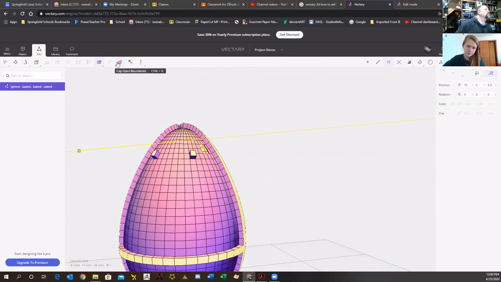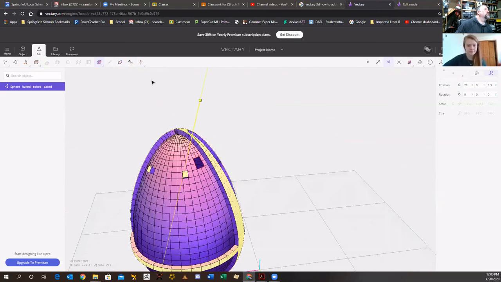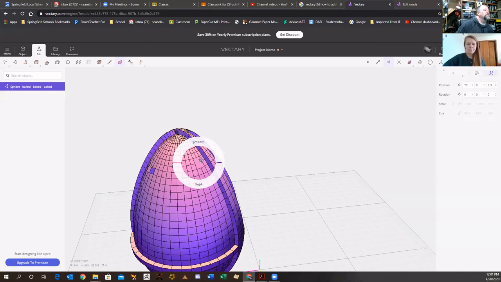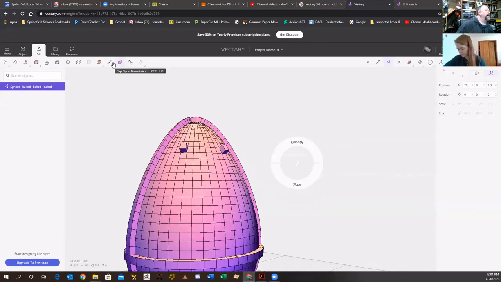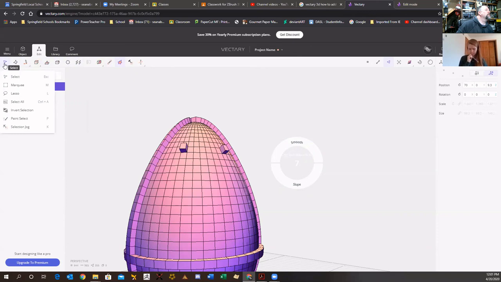If I do this cap, it'll close that hole I made. So there I can do slope or smooth. So it refilled in my mesh where I took out the hole. So that's the cap. It's not bridge. Don't want to make a circle. I thought it was.